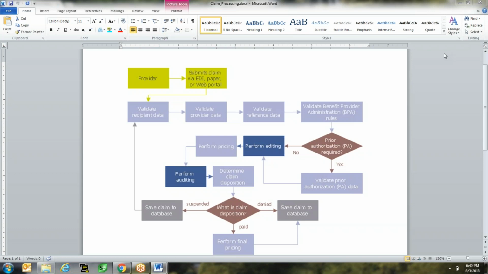I have a question here. What do we as a PA do in regards to this chart that we just talked about? Well, first of all, you need to understand the life cycle of a claim anyway, because you'll be working on very big complex systems. So this is the high level view of how the claim processing works. Your job could be related to any of these areas.